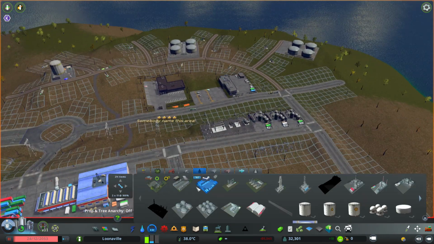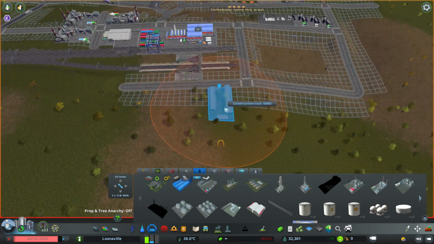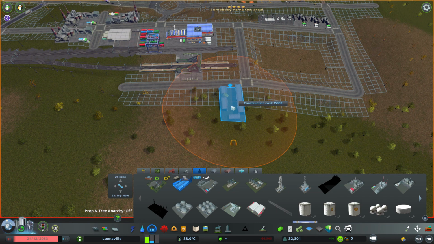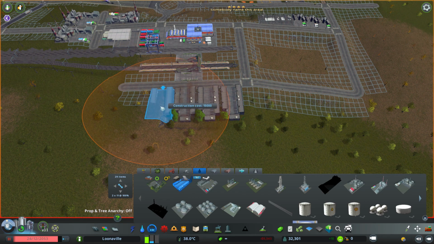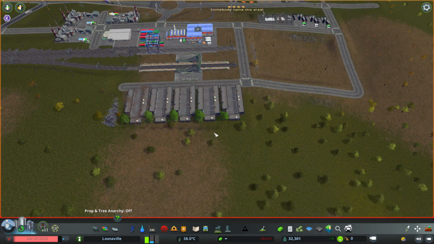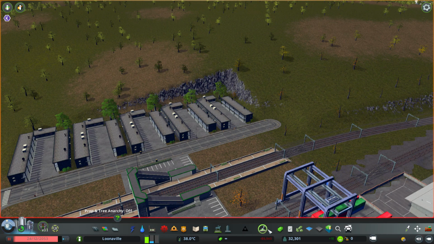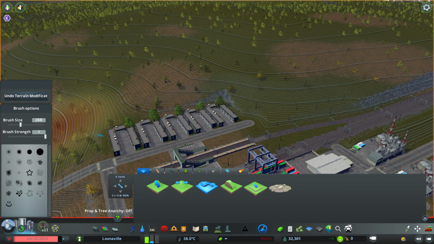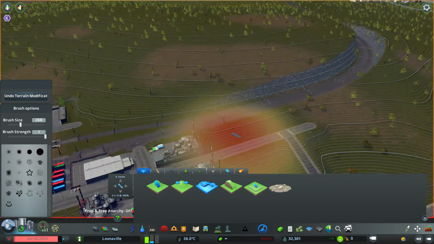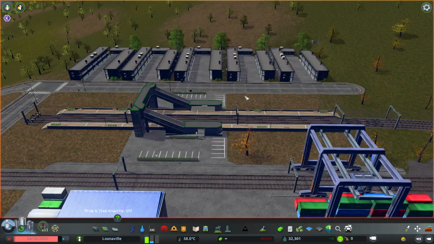And the next thing we've got to do is workers' barracks. And I'm thinking we're going to put it right across the street from the train station. We're not going to have a lot of vehicular traffic up here, so we're just going to throw these in, and let's level this out a little bit just to make it a little bit nicer. Okay, so that should bring in more.